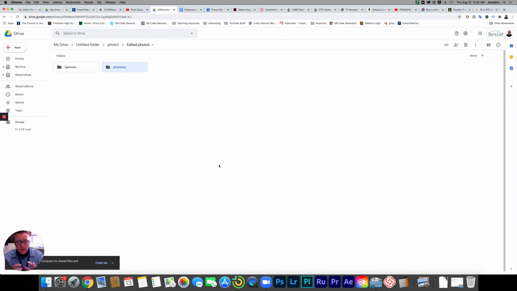Use your Google Drive. Google Drive is provided to you with your student email account. So you just log into your student email and go to Google Drive. You're good to go. It's secure. It's yours. And as long as nobody can log in, it's as secure as you want to keep it. Let's put it that way. And that will give you what you need. So, yeah, that's it.